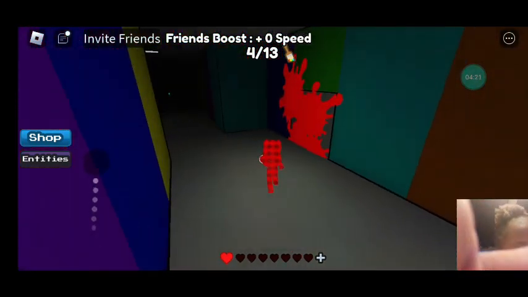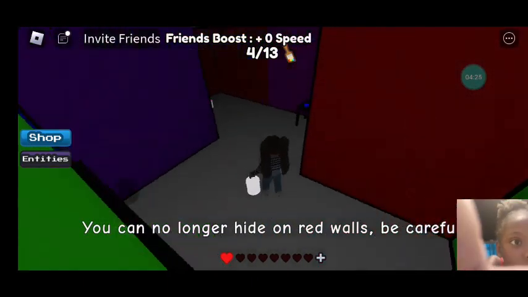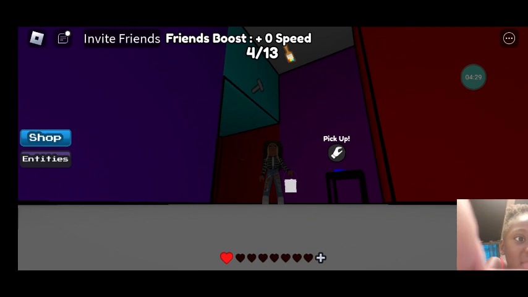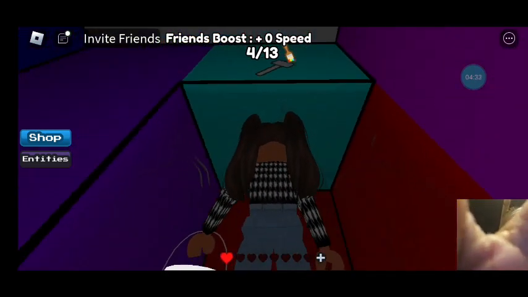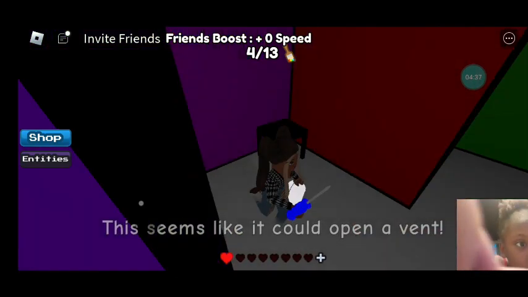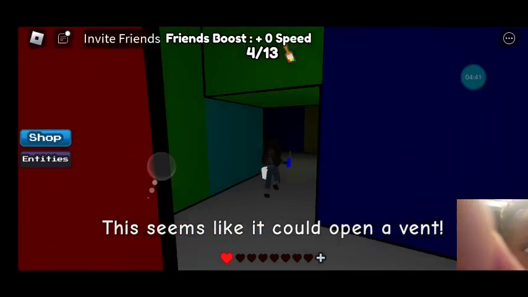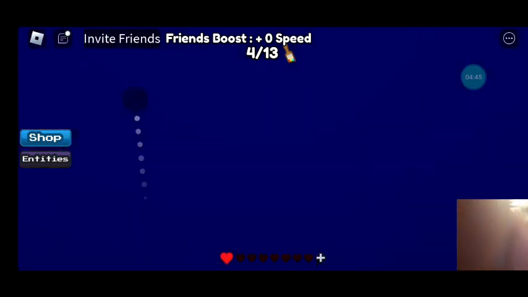Okay, I can get in here. Red. Come on. I need that thing up there. What's this thing? This seems like it could open a vent. So I think I have to find a vent. Wait. What am I in my color in here? What do I do?